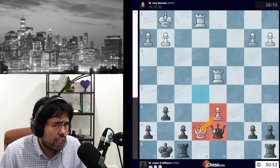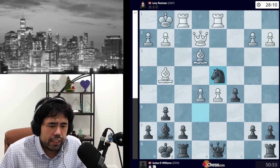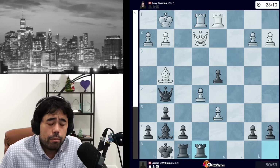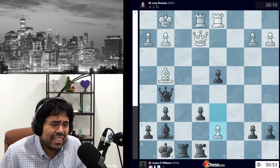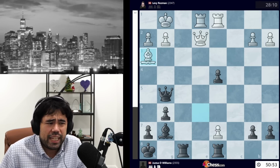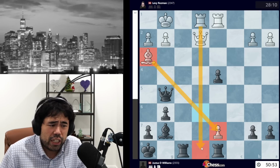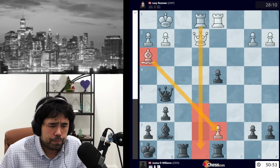It may not be winning on the spot, but black is definitely suffering. Additionally, in this position after d6, queen g5, rook e1, you might think, well, why not rook e8? But if you go rook e8, white can play e6, black takes back, and now you play d7, rook d8, takes, king h1, and even a quiet move like bishop to h3 here, retreating the bishop but keeping an eye on the pawn and trying to infiltrate on this e-file would give white tremendous chances to win the game.